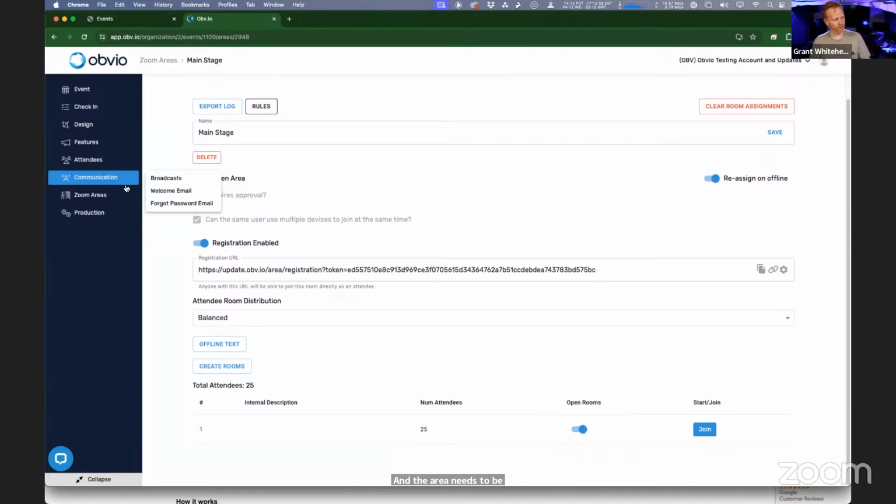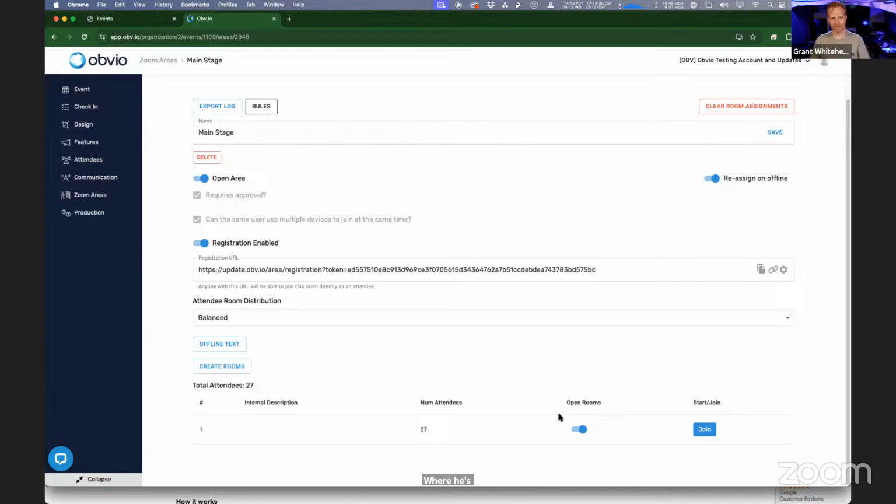The reason that we do all of that is we have the ability to open the room. When you open the room, really it's activating the room. And then you're starting it by actually launching Zoom. If you have your area closed and you have your meeting open, it means that you can get prepared. So you can start your meeting 2 hours before. If your area is closed, no attendees will be able to join. But in Onric's example, where he has team members, all your team members can join.